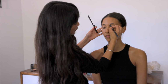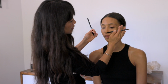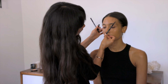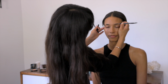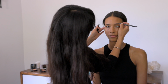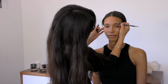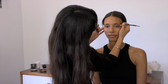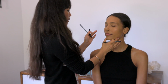I like to feather them out a little bit in the middle for this look, just keep it soft on the edges. If you put a pencil from the tip of your nose to the center of your iris, if you look straight, basically that point here is where I'm aiming to then arch it down. So we're going straight up to here and then arching it down. Okay, so I'm going to do the same on this side.